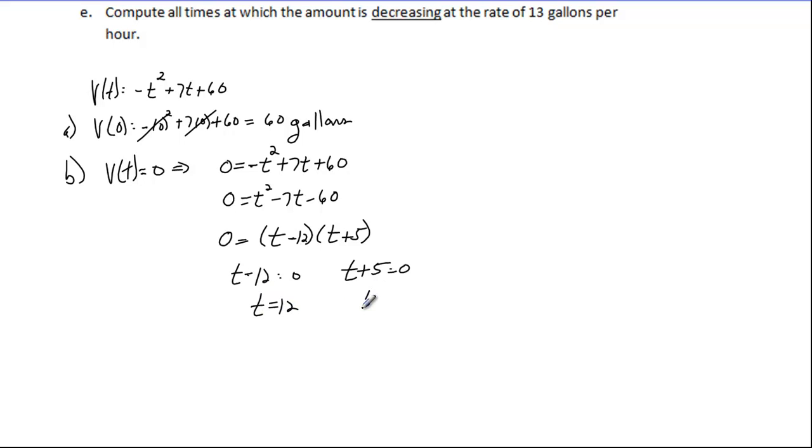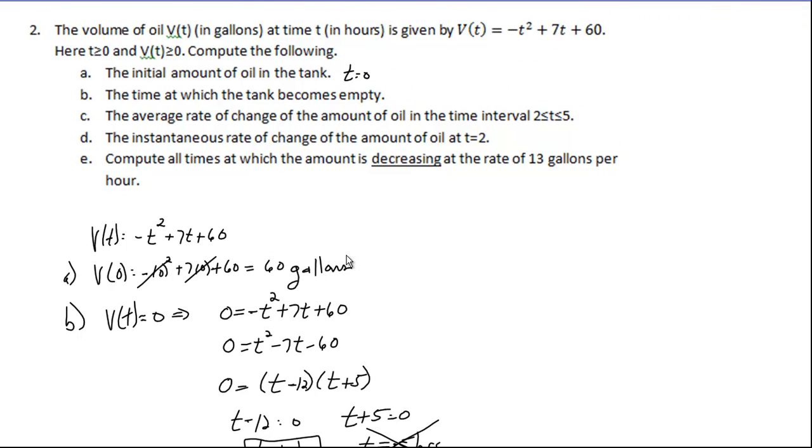t is equal to 12, and t is equal to negative 5. And the units of these would all be in hours. So I hope we recognize at this point that we are not going to have a negative time. We cannot have a negative time. It doesn't work. We can't say 5 hours before it started. So we know that the only feasible solution is that the tank will become empty at 12 hours after the leak occurred. So again, 12 hours post the start.